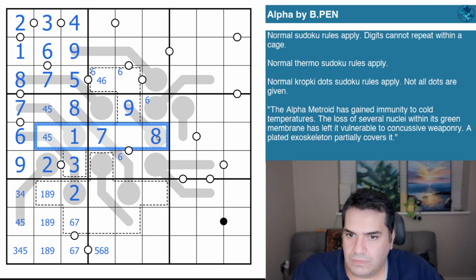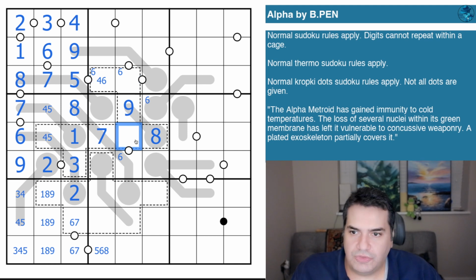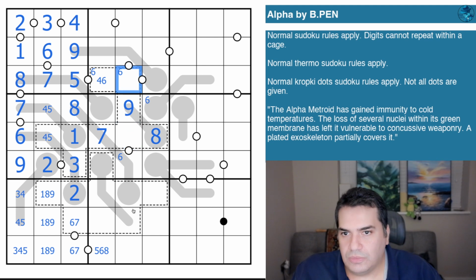So what have I not placed in here? In the cage again, back to the cage. So I've got a 4-5, I've got a 4-6. We know one of these is a 6, but I'm looking at the digits that I've pencil marked and I'm thinking I haven't placed a 2. And if I try and make this a 2 for a second, I'm not sure this is going to work. 3 is in here, and it has to be consecutive to the 2, so that would require this to be a 1, and then what would this digit be? We're back to zeros again. So that's not the 2.